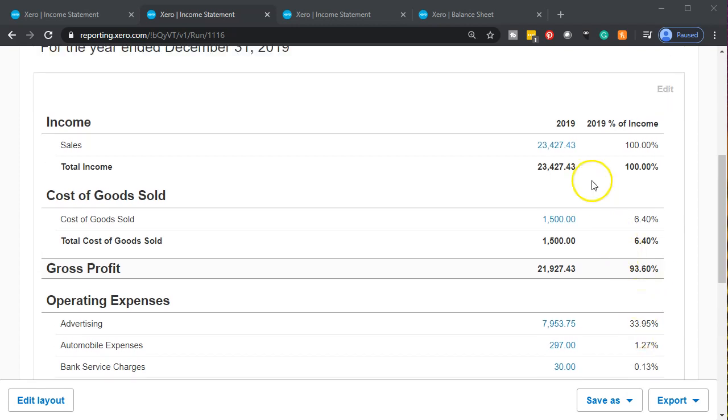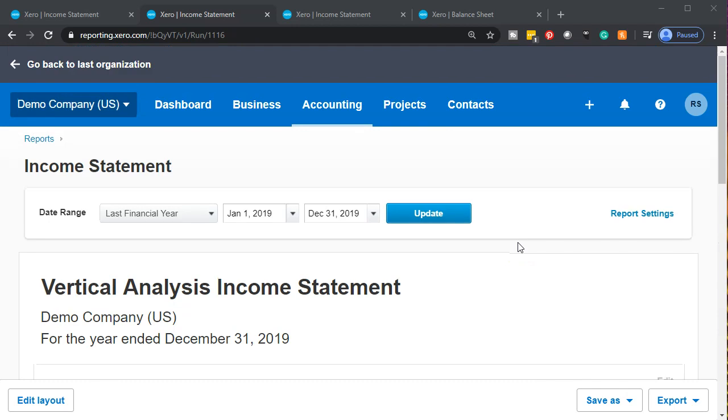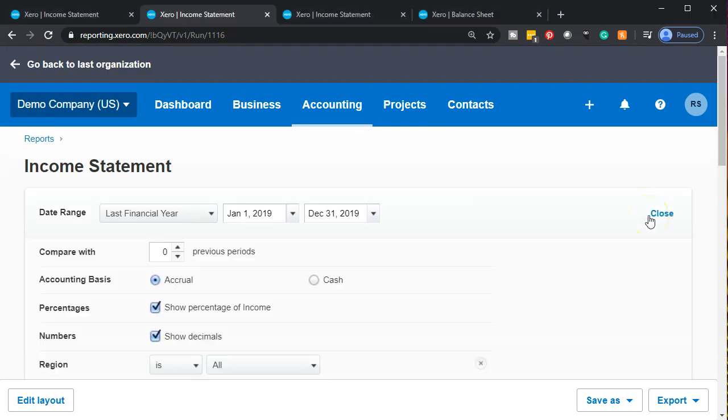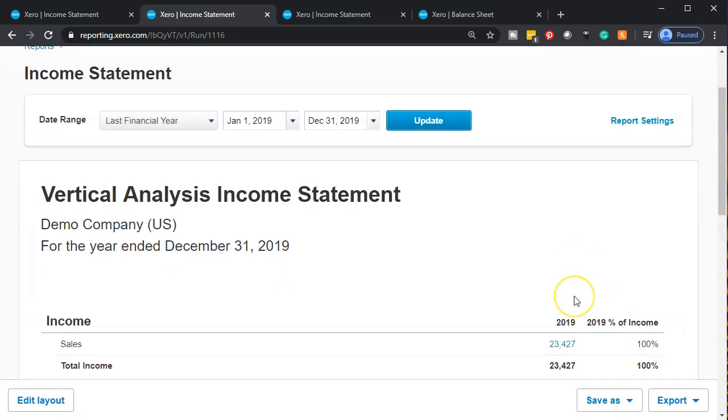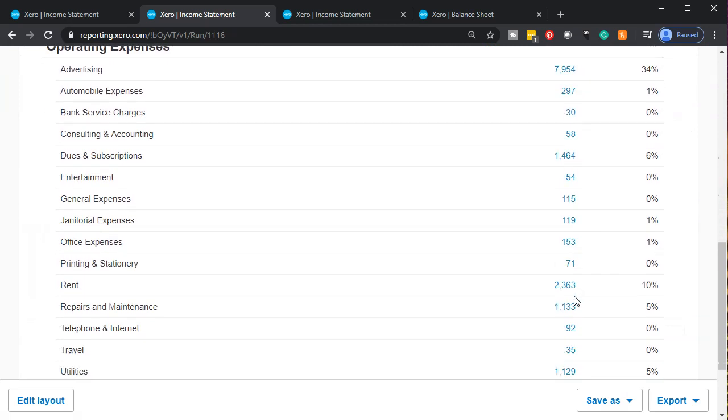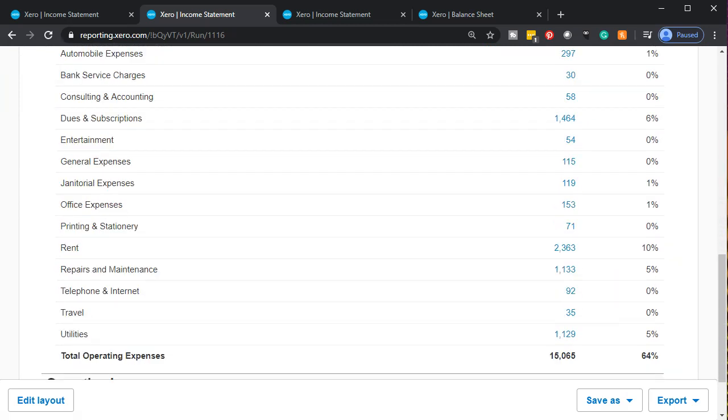So I'm also going to remove the decimals here because that has been our custom. So I'm going to go back up top and go to the report settings. I'm going to remove the decimals so we don't have the decimals there, and update that. See what we have. That looks pretty good. Now let's do our custom of printing this out. So I'm going to save it and print it.